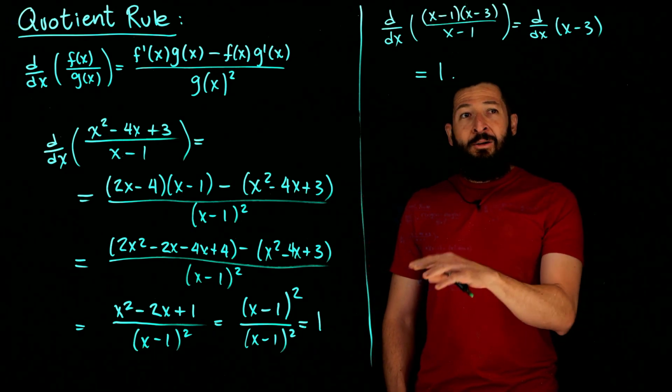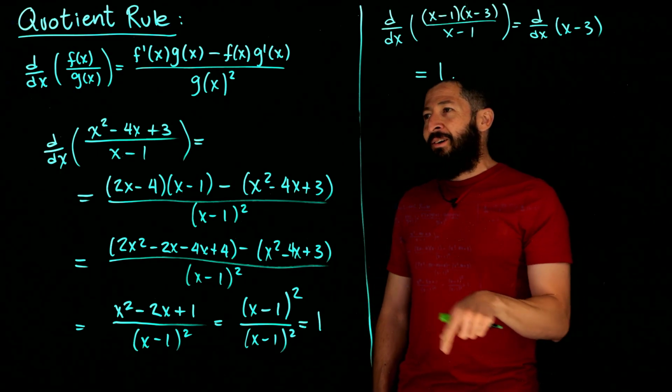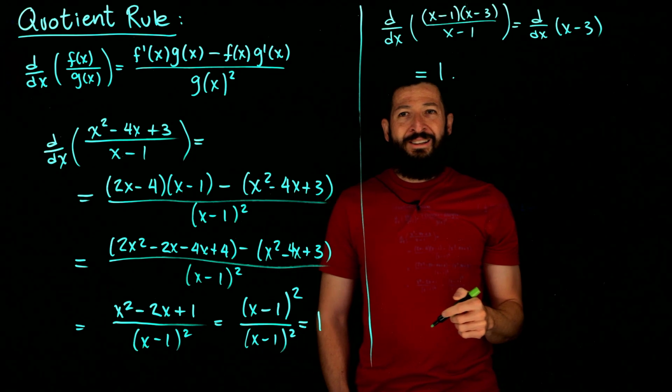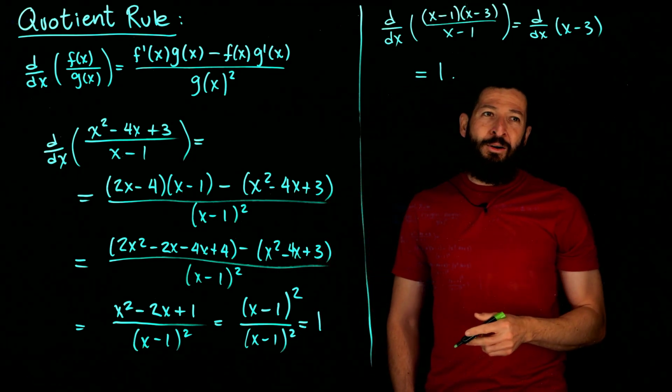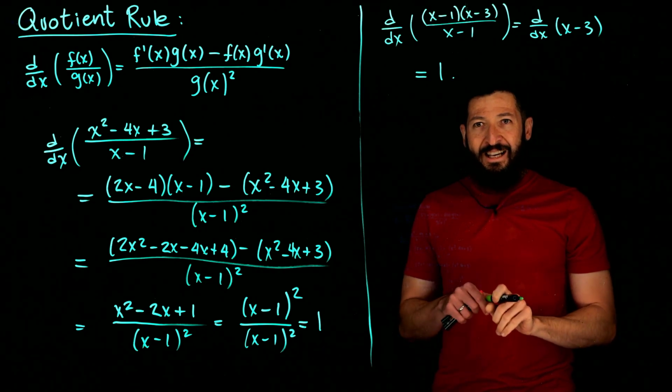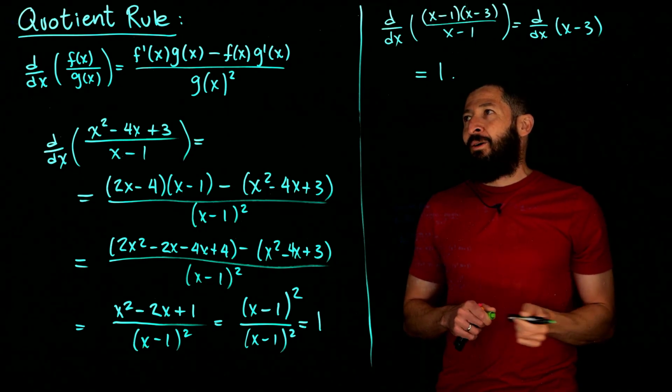And I sound like I know all the answers, but let me tell you, I wrote this example before. I solved it, I got 1. I was somewhat surprised, and then I realized what I had done. So you don't make the same mistake I made: simplify first. That is where we're going to cut it here for the quotient rule.